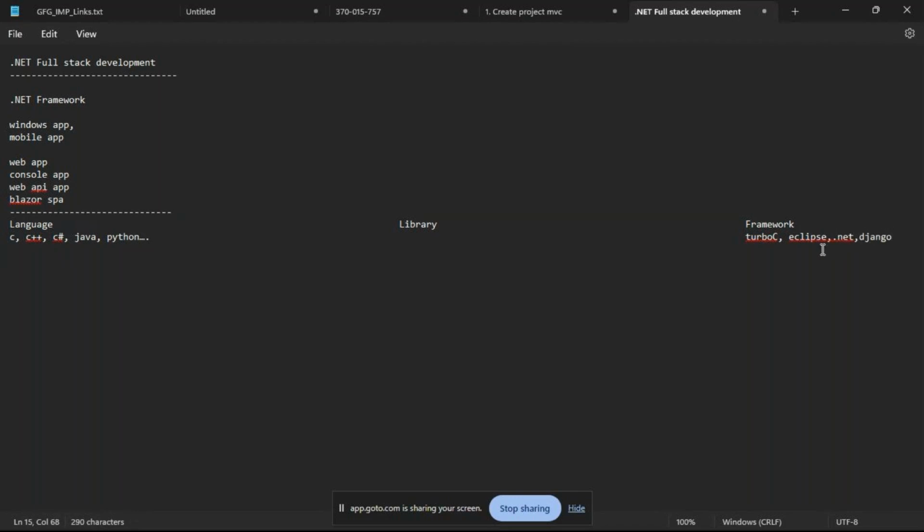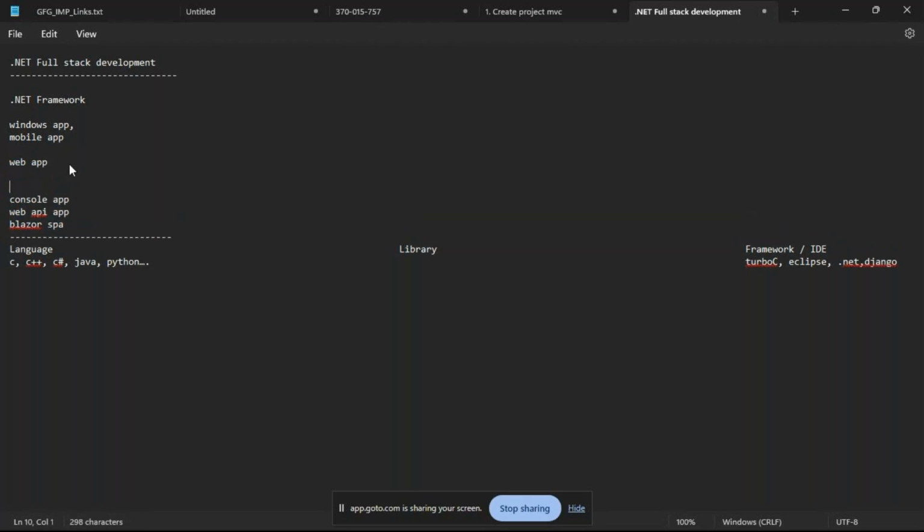Why are frameworks important? A framework, or IDE, integrated development environment, provides a flexible mechanism. If you want to implement a web application, learning a simple C sharp language or Java language is not enough. So to implement a web application, what all do we require?